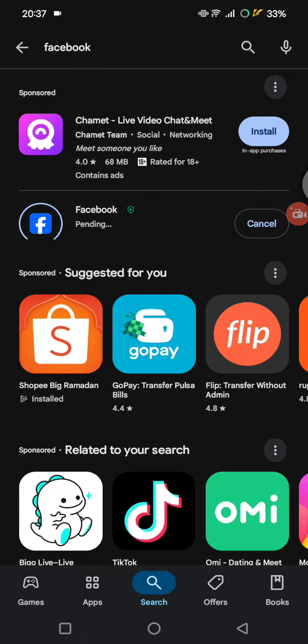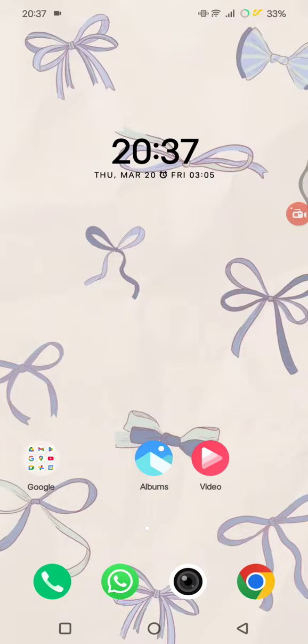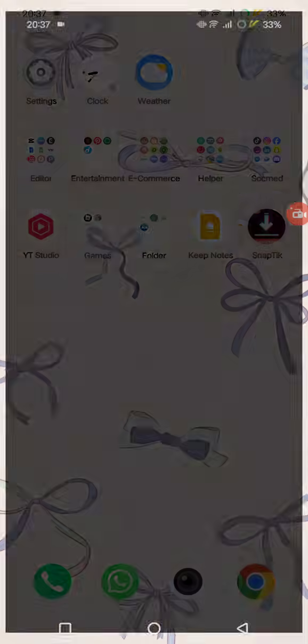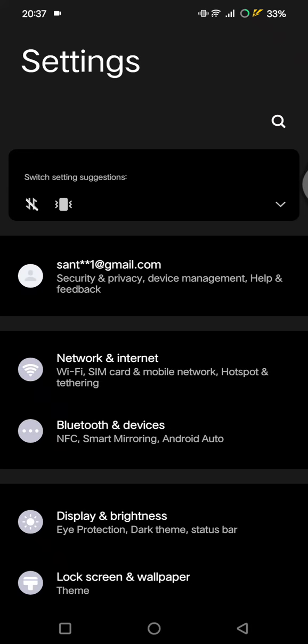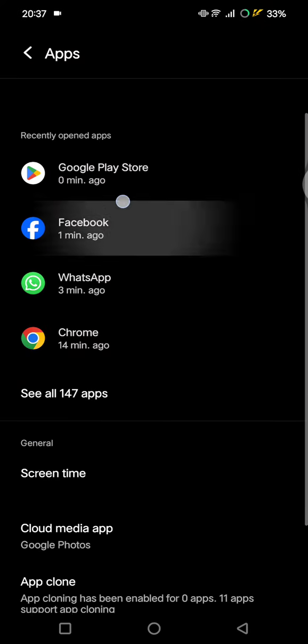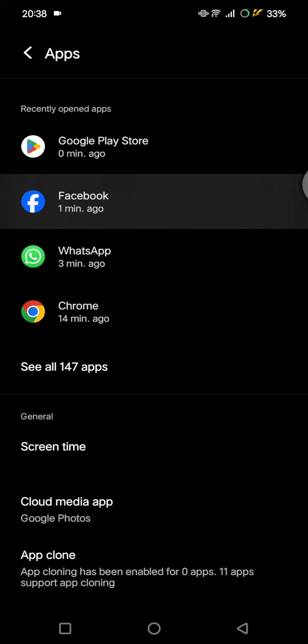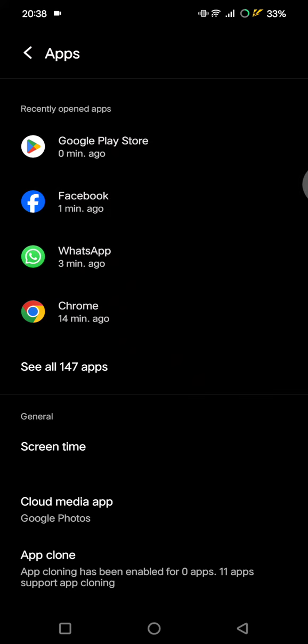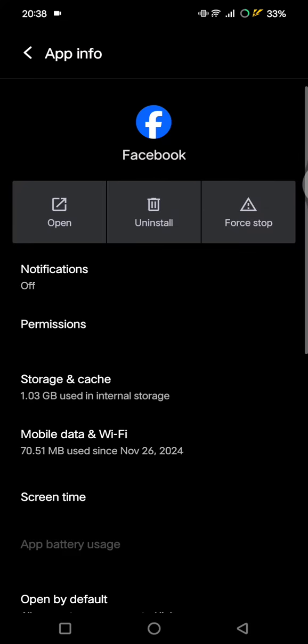And the next method, you can try to clear the Facebook cache. This is for Android users. So you can just go to the settings on your phone and then scroll down, tap on apps, then select Facebook in here, and you can just try to find the options to clear the cache.